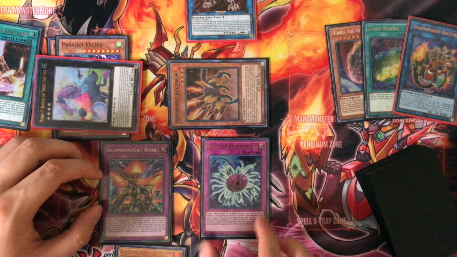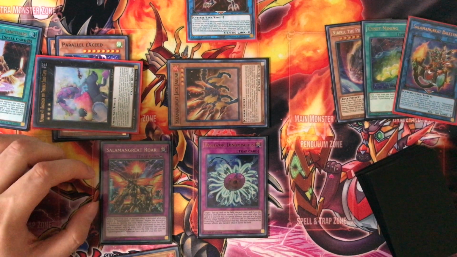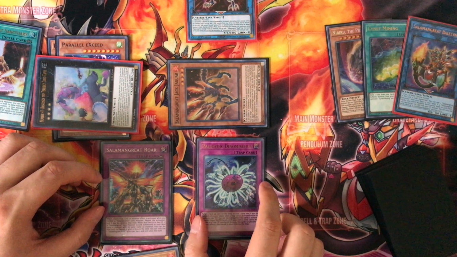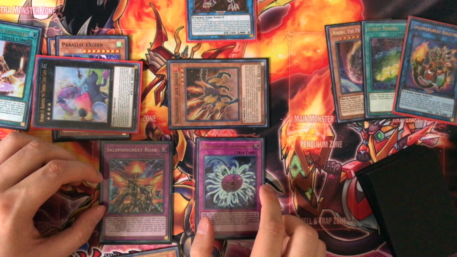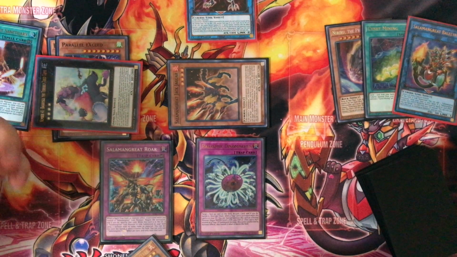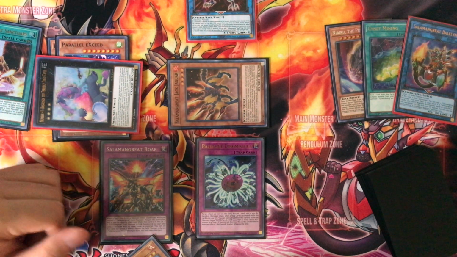You probably don't want to use the Dynamiscus if you can help it, because it would make you dump your Gazelle, which you really don't want to do. But you can always get it back, but then you can't really use the effect on the same turn. But basically, you'd have the Roar, you'd have the Dynamiscus, and then you have Bagooska, which is just a really good floodgate as well. So you're pretty well protected and set up.